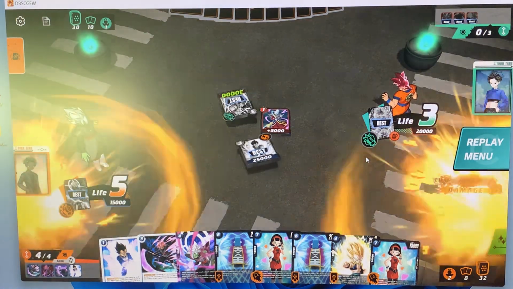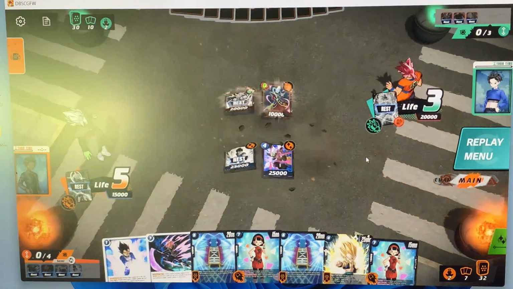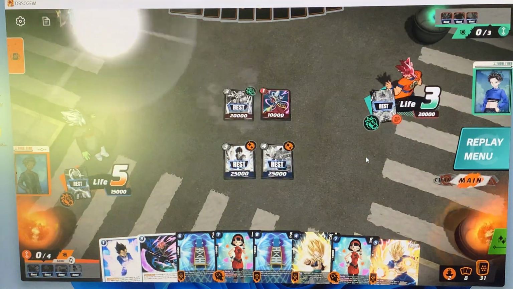And then he combos out a card. So it's 10 to 8. I have 5 life. He has 3. I play down Zamasu. I have exactly 7 cards, so I'm going to get another draw here. And then again, it's going to cost him another 10k in hand. Perfect. It was Rebrand. That's what I like to see.